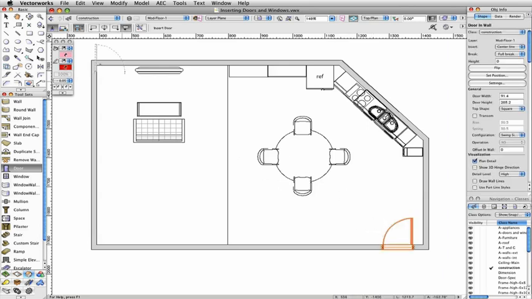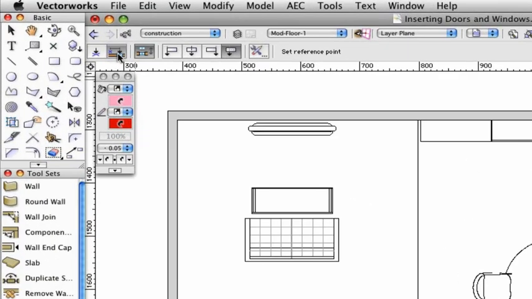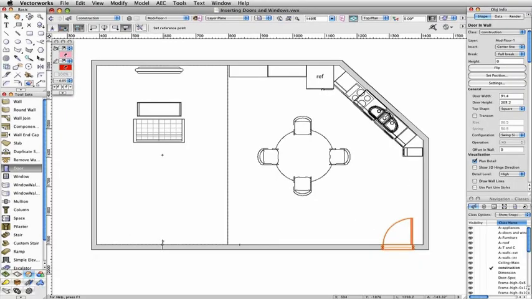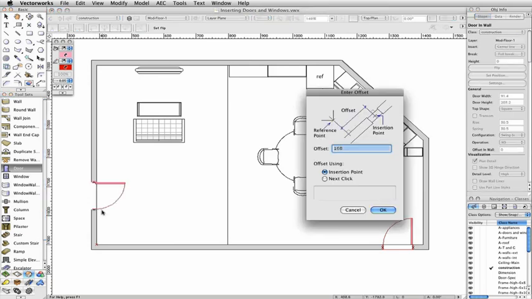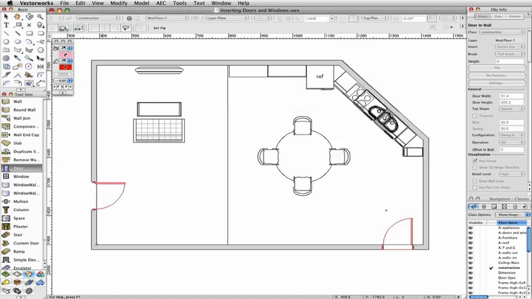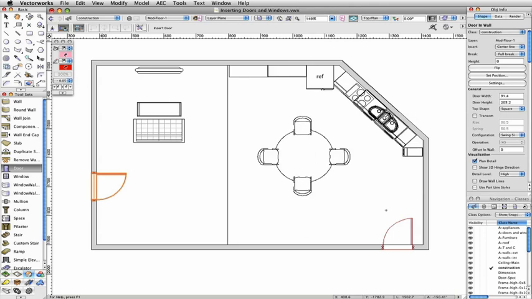The second mode for both of these tools is Offset Insertion Mode, which places the object at a predetermined distance from a desired reference point. This reference point is normally the end of a wall, the center or side of another object in a wall, or any other snapping point you select. To set the offset distance, you'll first click on the reference point, then click and set the orientation of the door. Afterwards, you'll be prompted to enter the desired offset and allowed to choose the point on the window or door you wish the offset to be measured from.